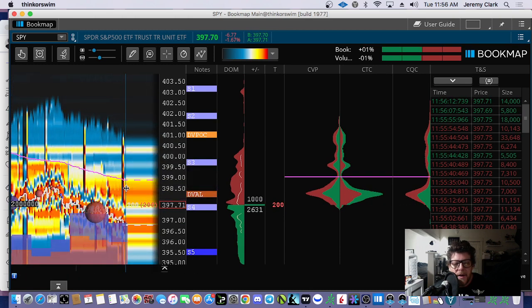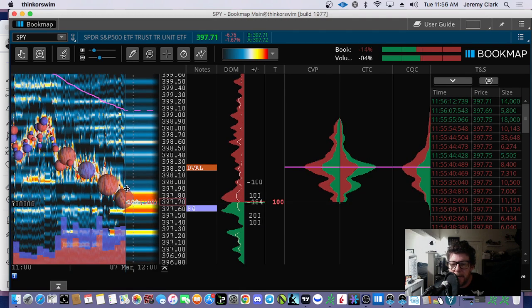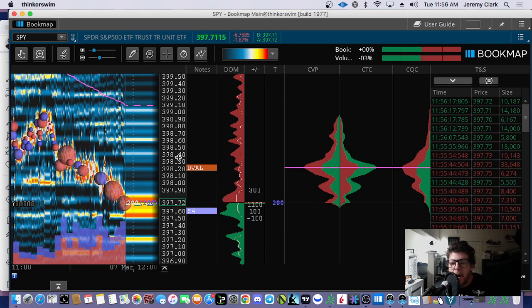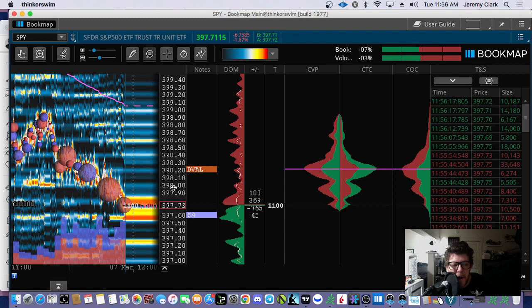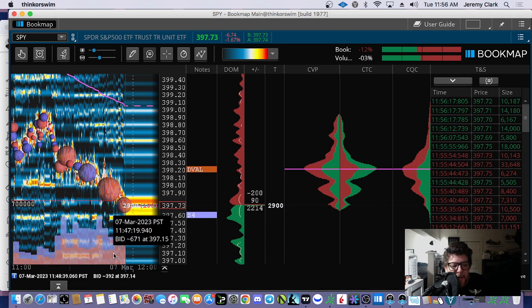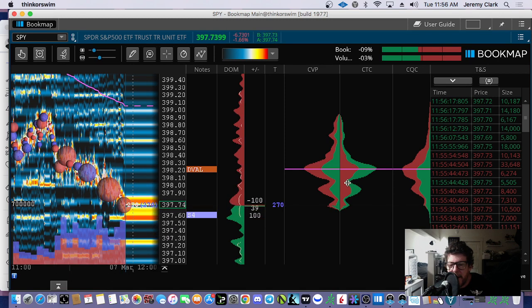And let's see if we can open this up a little bit more. There we go. Okay, so I opened up my time frame a little bit more here, and you can see now we're getting this kind of upside down Christmas tree looking shape.